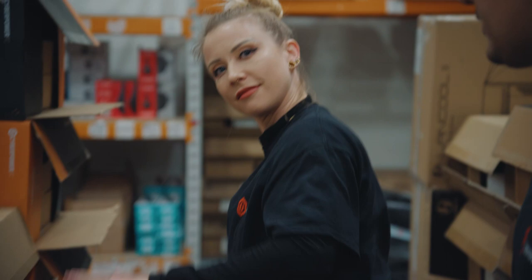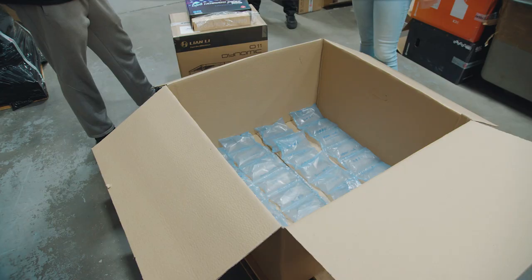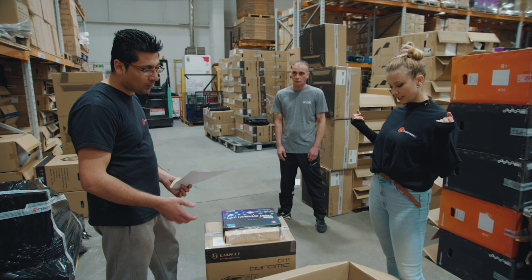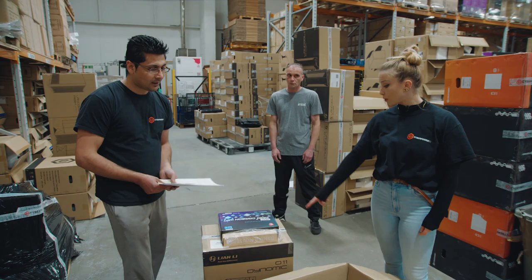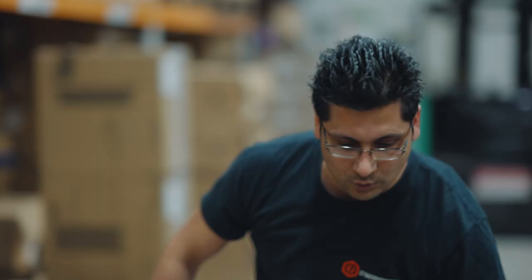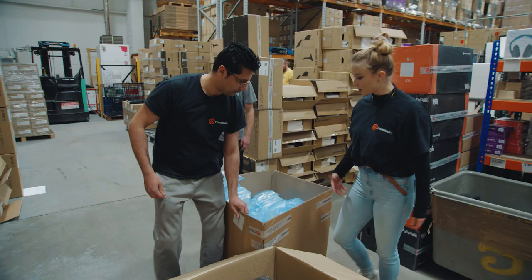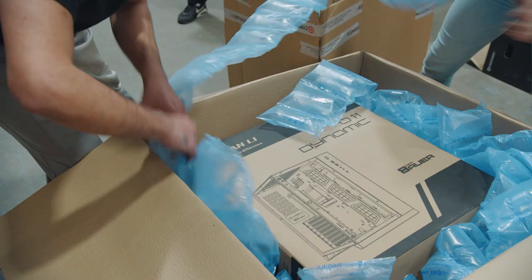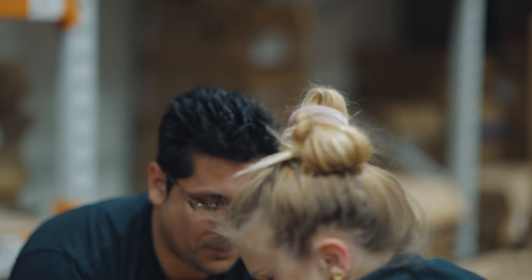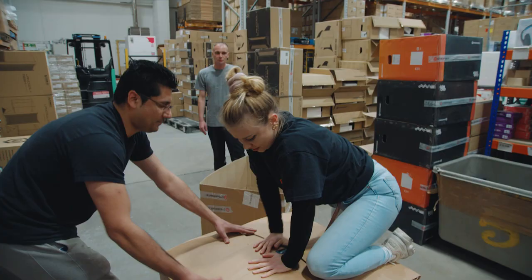I used to work in a warehouse so I've got some skills. The whole thing is going on a giant pallet — we need to make sure it's packed perfectly both internally and externally. I could probably fit in this box with the PC and be transported home — do you do that personal service? There's never too much packing — just like a suitcase. Who's got the tape?